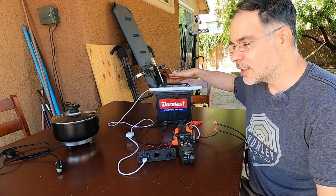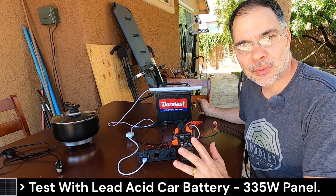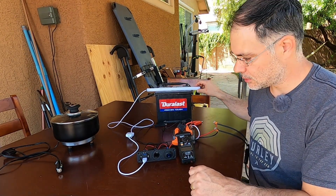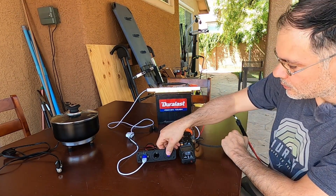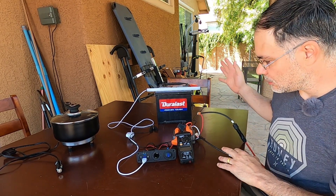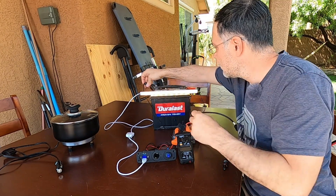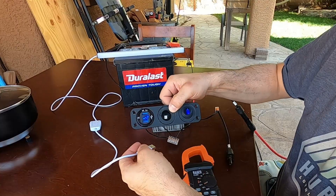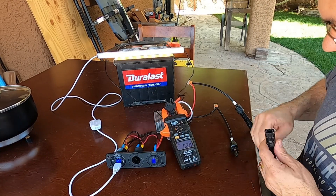Now I've added a battery into the mix and we're going to have a complete 12 volt solar system. I added a small USB light — it's an easy way to see if we have power. The light is on. If I disconnect the solar we have no power because we're not connected to the battery yet. Now our light's on but with no solar — you can see 12.2 volts right there.